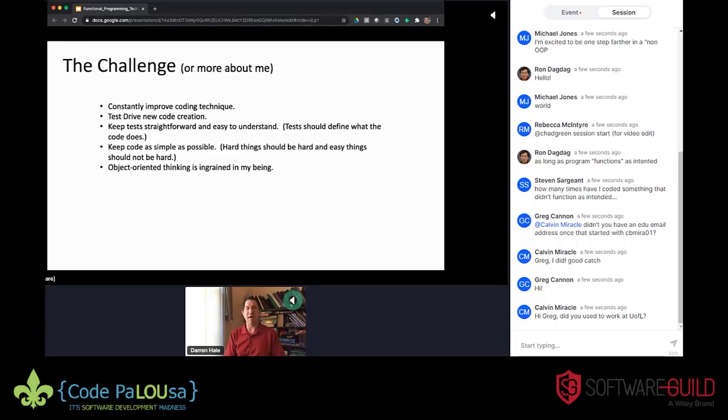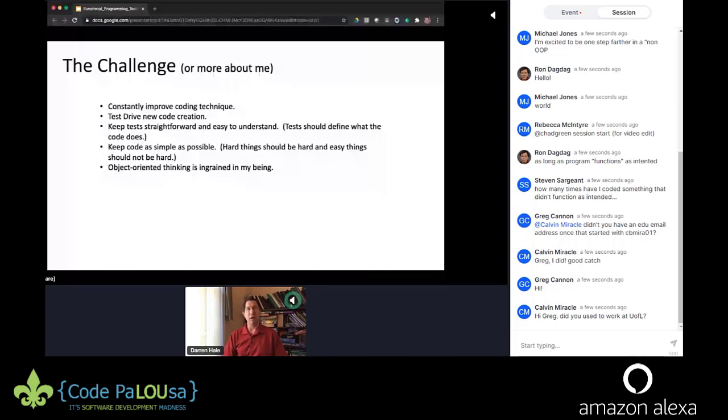One of the things that I've grown to learn over time is that I want to keep my tests very straightforward. Very early on in my career, I would joke with people that if you gave me a debugger and a code base, I could figure out what it did and tell you what it was doing. Nowadays, I say if you give me unit tests in a code base, I will figure out what it is and what it is doing. If I have to get into a debugger, it starts to indicate that that code base may be a little more convoluted and a little less easy to understand than I would like it to be.